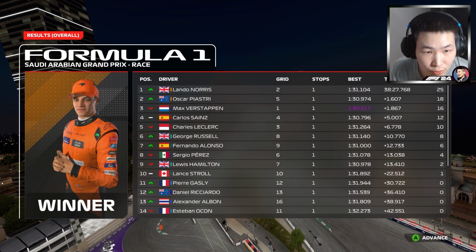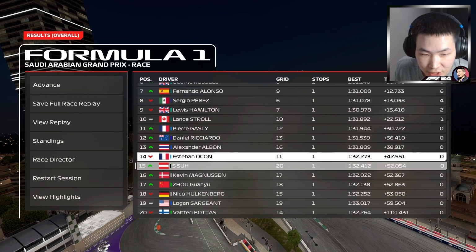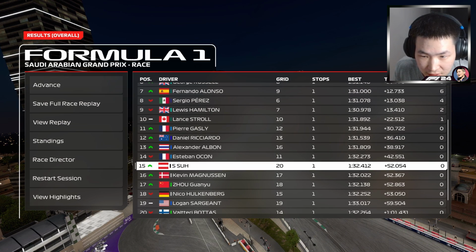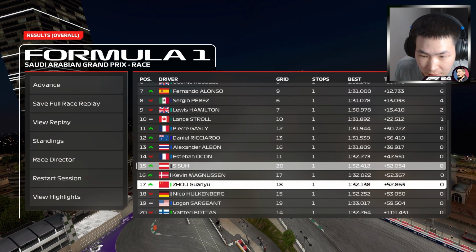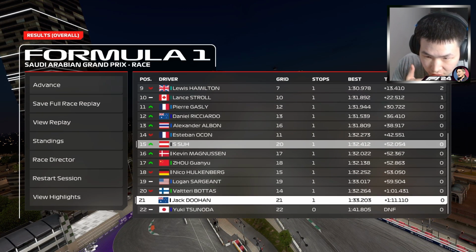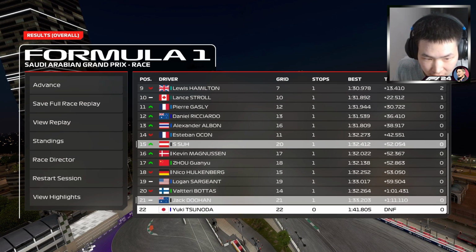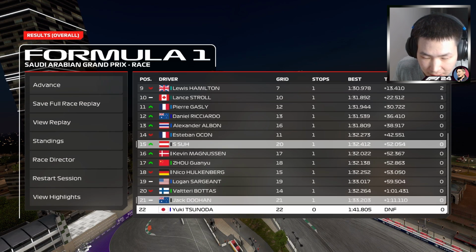I mean, given the poor quality of the car, I think we did pretty well. Another P15. We're P15 merchants so far in the first two races of the season. 132.4. It's not too far away from Esteban Ocon's fastest lap time. And it's faster than Logan Sargeant. Jack Doohan with a 133.2. That's pretty slow. Yuki Tsunoda didn't really set a representative time by the looks of it.